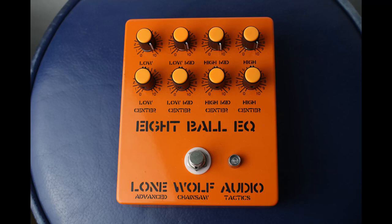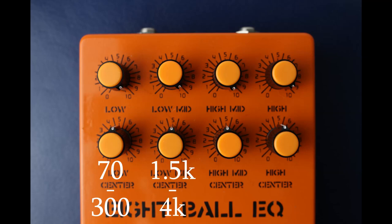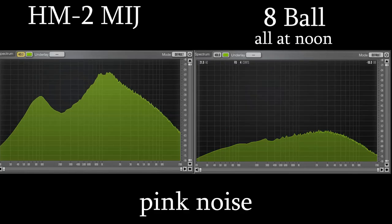The 8-Ball EQ has, who might have guessed, 8 knobs to play with. It's basically a 4-band EQ, but you can alter the center frequency of each band. Low handles everything from 70 to 300 Hz, and low mid from 1.5 to 4 kHz. High mid can be dialed in from 800 to 3 kHz and high from 1 to 4 kHz. Each frequency can be boosted or cut for around 20 dB.